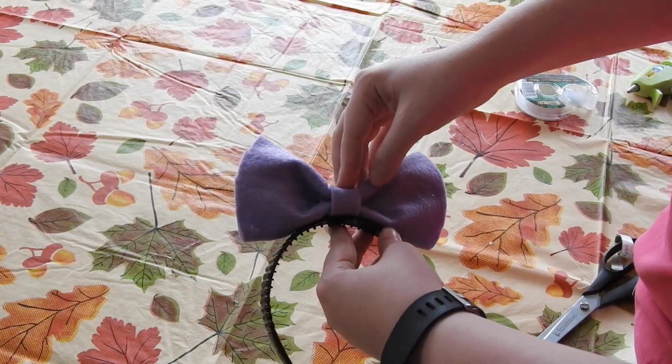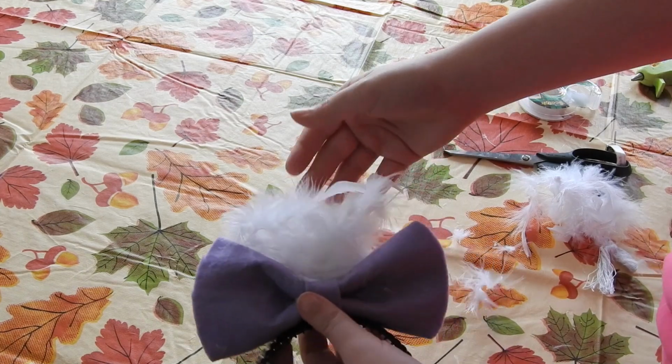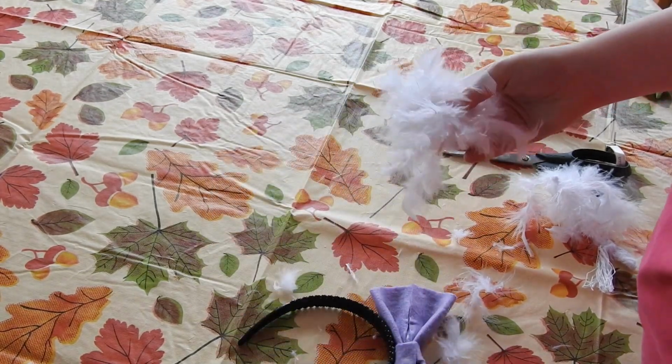Glued the headband down, and then I had some extra of the feather from the feather boa and glued it on the top just to show more feathers.